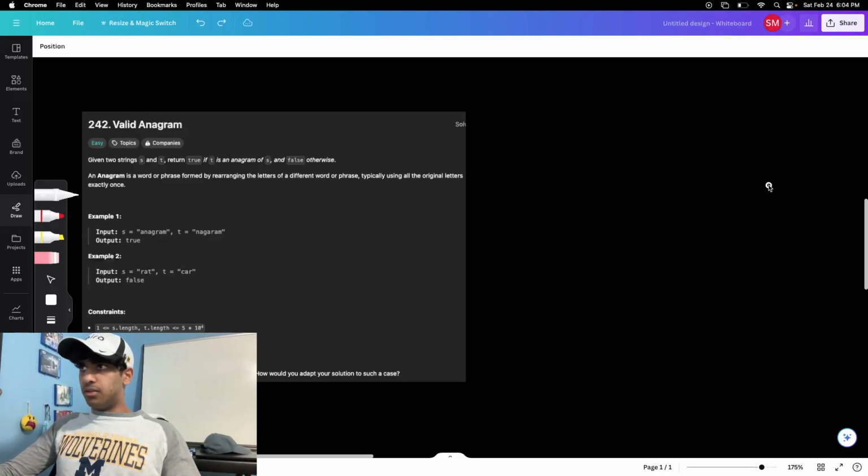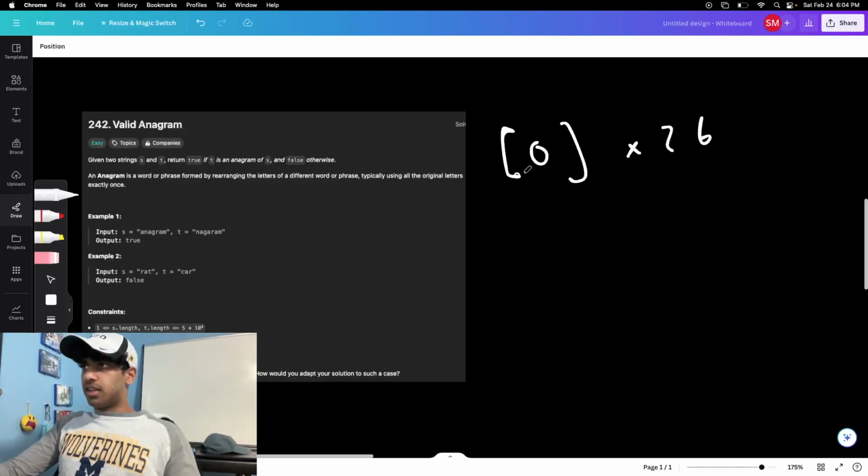The last solution we can do is, instead of just using a hash map, we can construct an array of size 26, and we can use the ASCII values of a letter to add 1 to our count array. And this essentially does the same thing as the hash map. So basically, we're going over the first word, finding the ASCII value of each character, and adding 1 to the position in this count array. And for the second word, we'll do the same thing: find the ASCII value of each character, then subtract 1 inside this array.